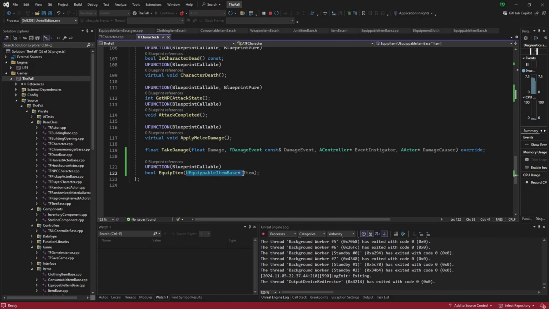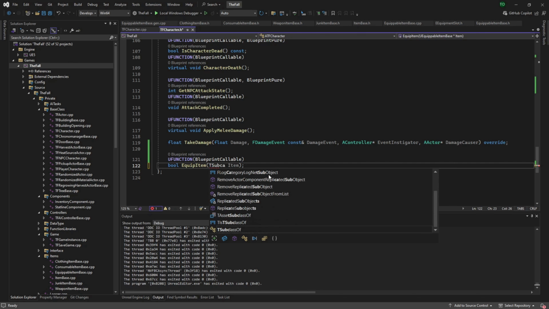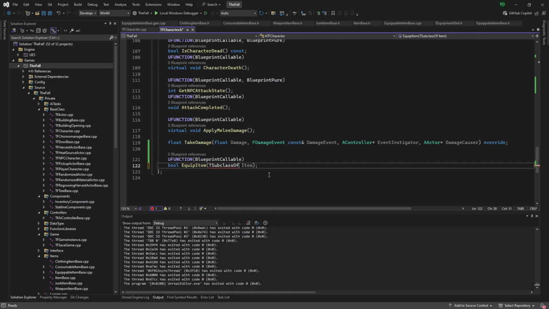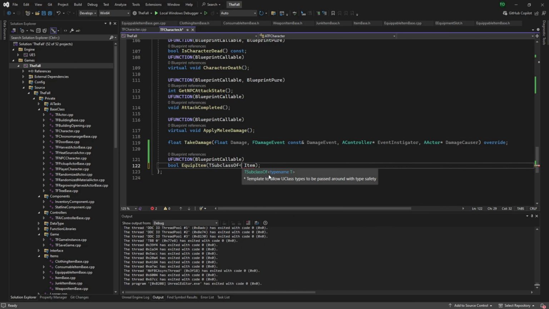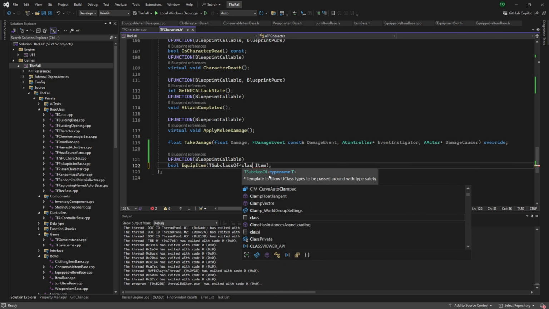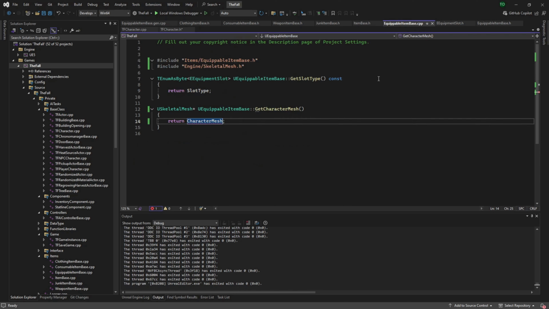And it's actually right here. We're passing in a pointer to a equipable item. What we want to do is pass in T subclass of equipable item. And I'm going to go grab that actually from here.